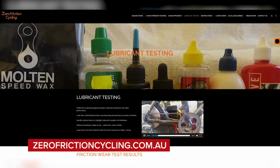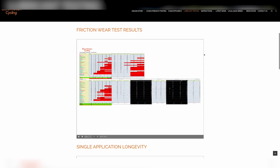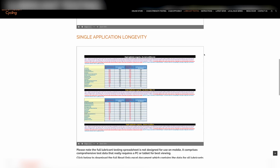Zero Friction Cycling is probably the best independent source on the internet for this. If you look at his testing, he's got clean testing, dust and dirt testing, wet testing, and then wet, muddy testing. All the conditions. And you can see the different lubes perform really differently.